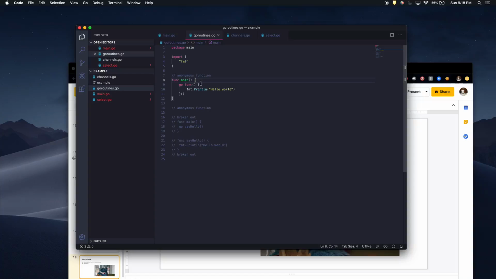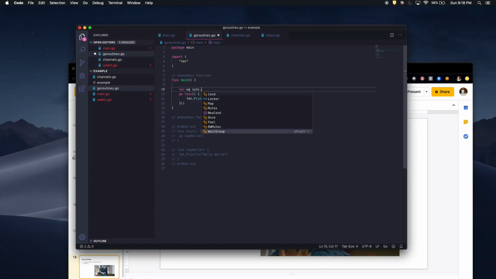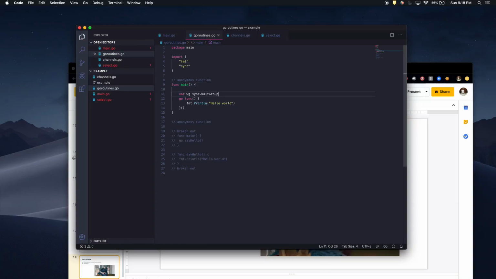So in the event that you wanted to have a Go routine run that didn't send anything on a channel, and we wanted this to work correctly, we can use what's called a wait group. The way we do that is let's create a variable and call it wg, and we're going to import the sync package and give it the type WaitGroup. So now we have our variable that is a wait group. The way to use this is that we have to add 1 to the wait group. What this is saying is I am waiting for one Go routine to be complete.